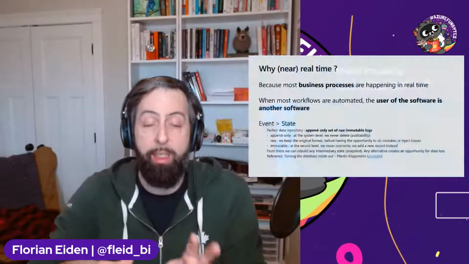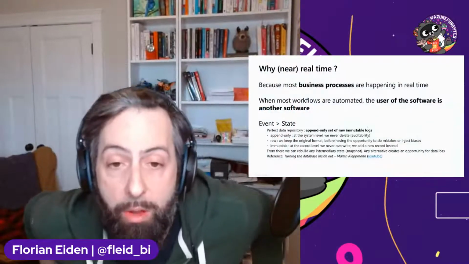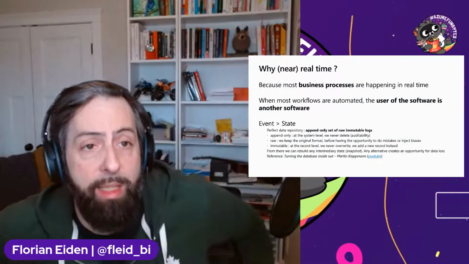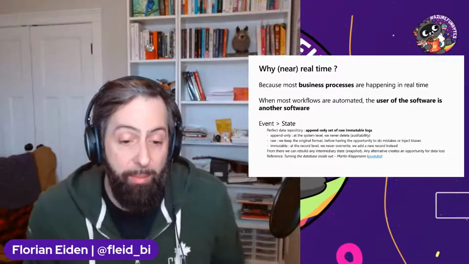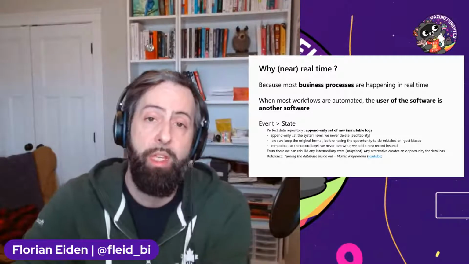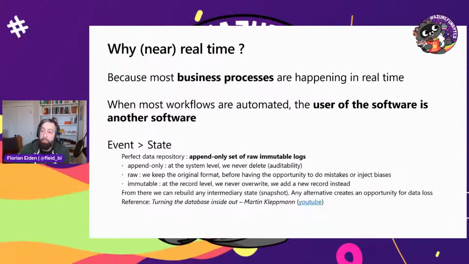The domain that Stream Analytics is really strong at is about real time, like we just mentioned. Business processes, the vast majority of them, happen in real time. And think about it, there are few business processes that only make sense in batch. That's going to be, I don't know, payroll, for example.